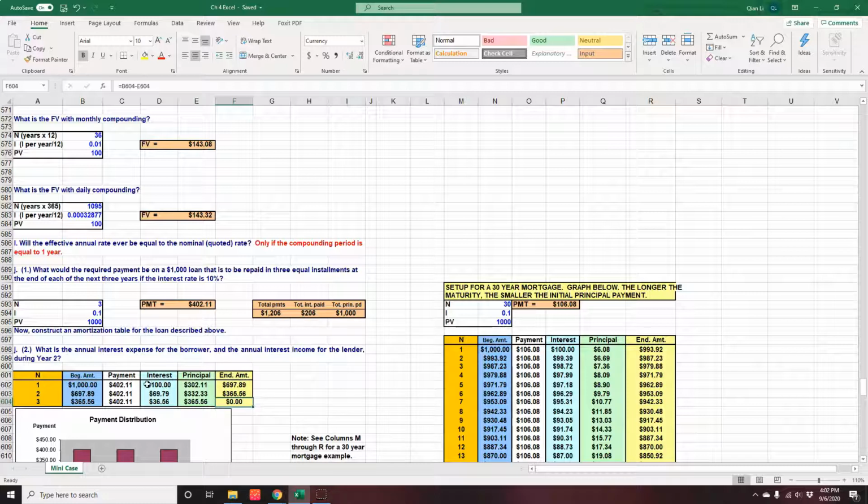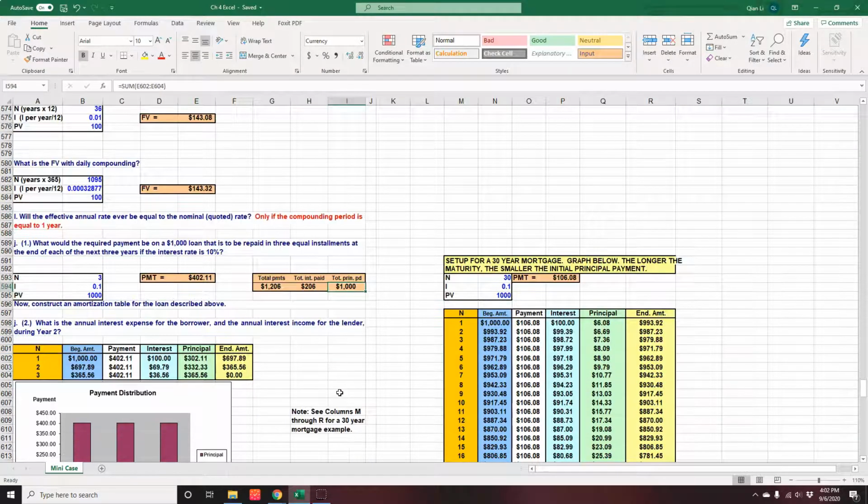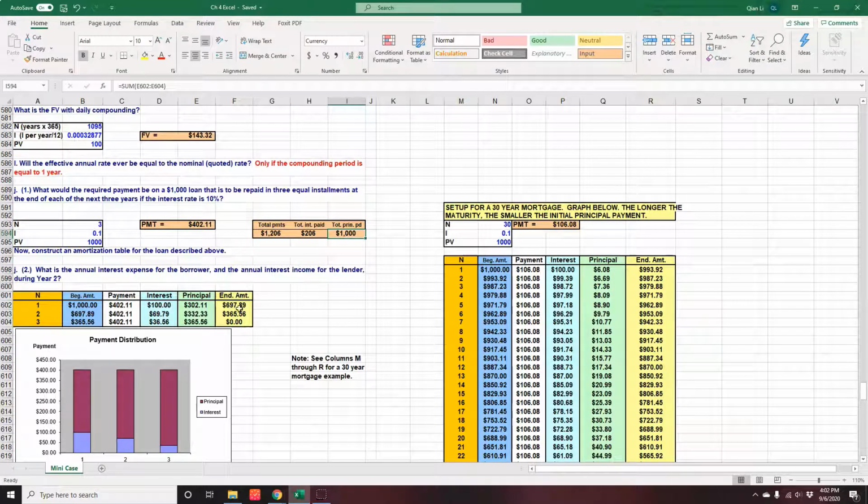And if you sum up all the interest payment numbers, it will be the total interest paid here. And if you sum up all the principal paid, it will be this total principal paid here. And of course, if this loan is to be paid in 3 years, then total principal paid should be the same as the amount that you borrowed at the beginning. The total payment will be these 3 numbers added together, which is also the sum of total interest payment and total principal payment.